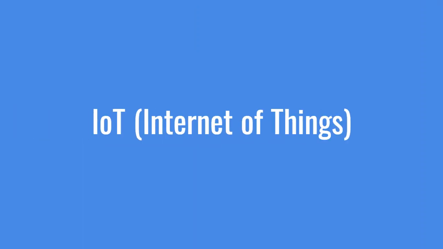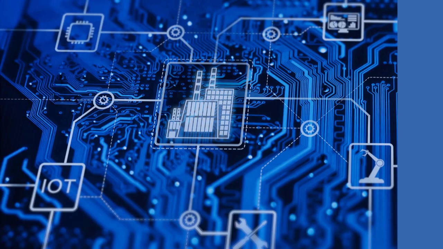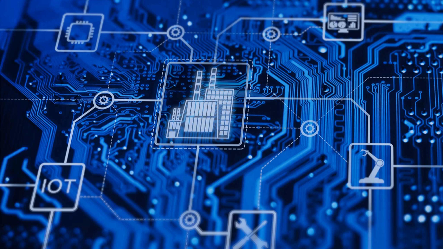Then IoT, Internet of Things. Friend, serverless computing is well suited for handling events generated by IoT devices. For instance, when a sensor detects a specific condition, a serverless function can be triggered to process and respond to the event. AWS IoT and Azure IoT Hub integrate with serverless platforms for such use cases.